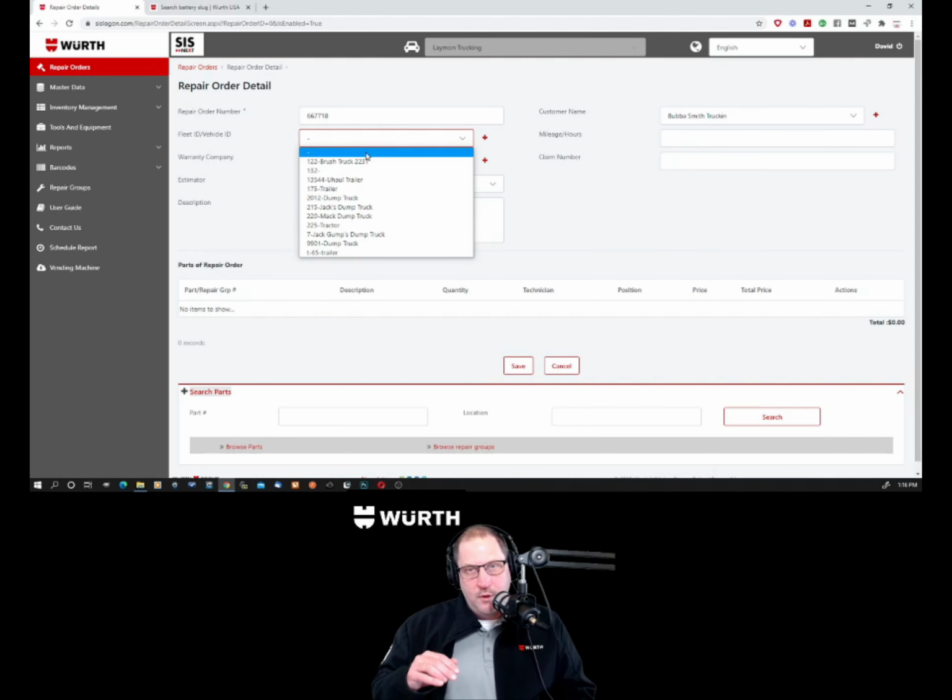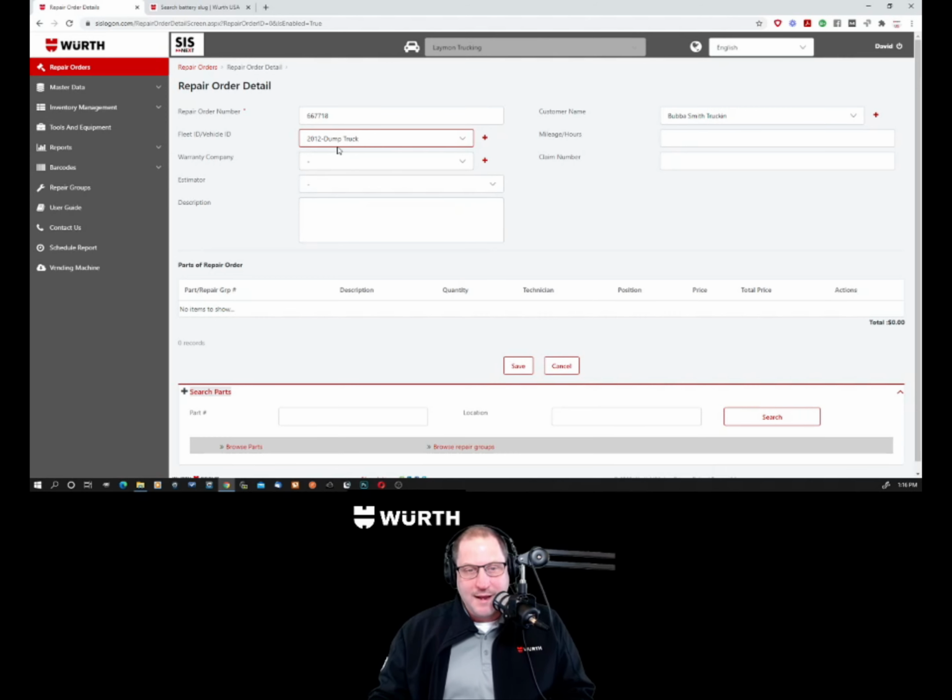If you're actually Bubba Smith Trucking and you have a particular vehicle you want to look at, say a 2012 dump truck, I can pull up this truck. This was designed for a small dump truck company that we were working with years ago. They would pull in the truck and want to see everything we've done with it.